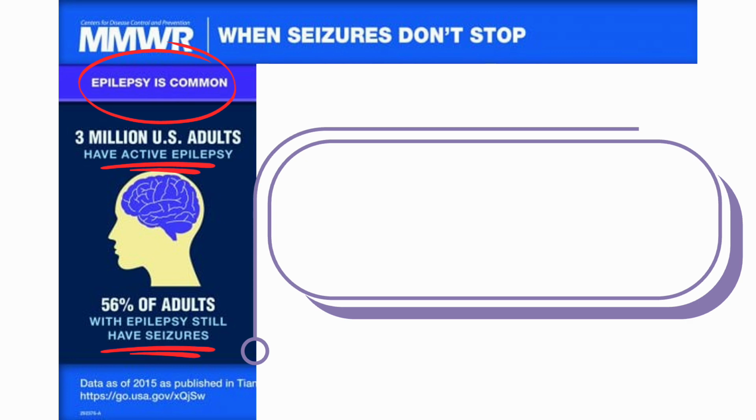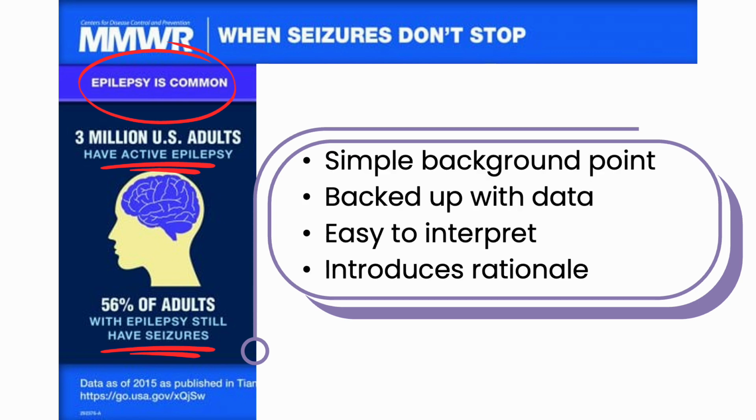The paper itself had many numbers and statistics, but here you can see they've picked out 2 key stats to display, the 2 that they've deemed the most important to provide background on the topic, which is how many adults are living with epilepsy in the USA and what proportion of those adults still have seizures. So firstly, these stats are an easy to interpret way to define the parameters of the report and make it clear that this information pertains to this specific population, but also they're giving the audience the rationale of the report. It gives the audience an idea of the scale of the problem, which makes them more likely to be invested.